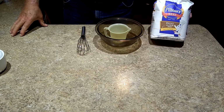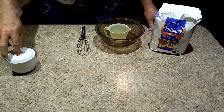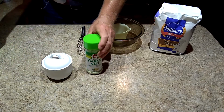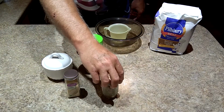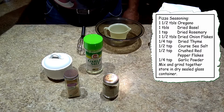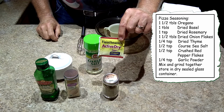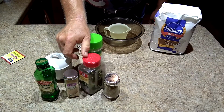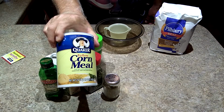I have here bread flour. You could use all-purpose flour if you so desire. I have sugar, granulated sugar, some garlic salt, some garlic powder, some pizza spice. The pizza spice I'll have up here in the corner, the recipe. You got extra virgin olive oil, some dry active yeast, and some parsley flakes, and some cornmeal to put on the pizza pan so the breadsticks don't stick.